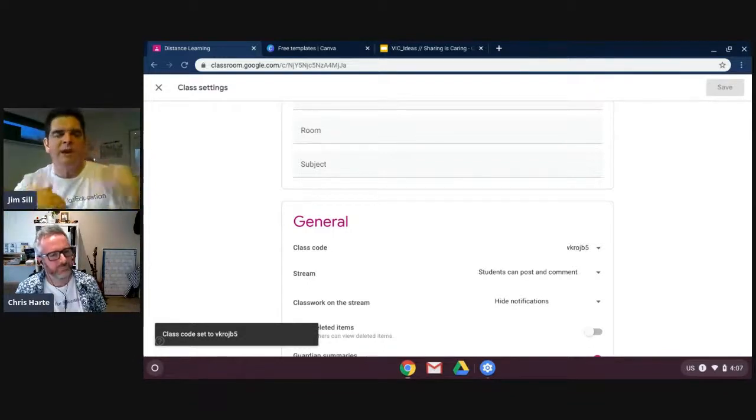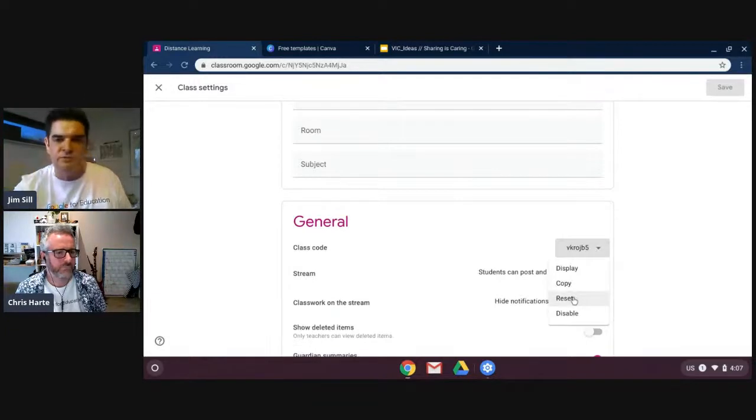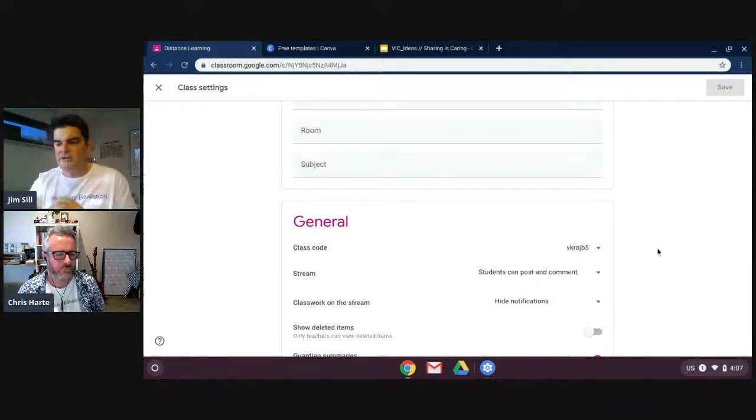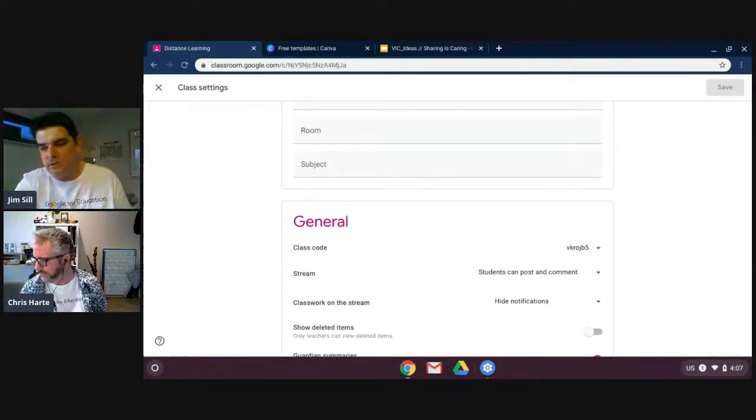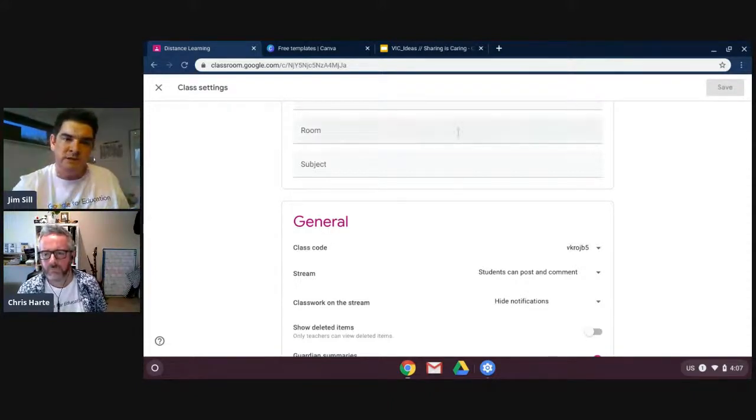You should really be thinking about how that might apply to you. But in many cases, if you just have a set classroom, just disable it. That way no one else can join that class. And I can't really think of any reasons why somebody else shouldn't join right now. But let me tell you, when you're doing this with the general public, there are a lot of ways. So anyways, I just want you to know that is there for you, and I think that can be a really good idea. And then I'm going to close this out because I don't want to save that.